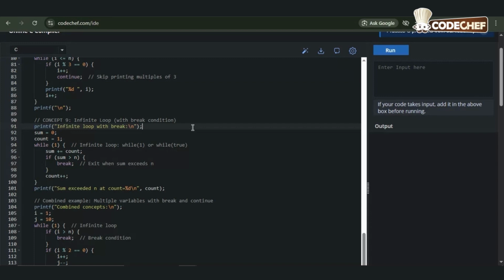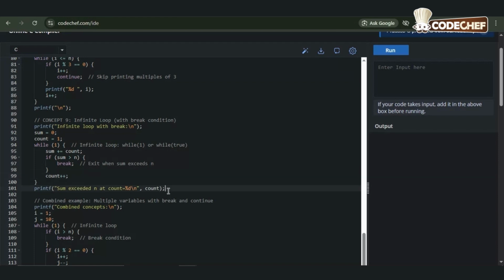So iteration 1 becomes sum 0 plus 1, 1. Iteration 2 is 1 plus 2, 3, and similarly we go up to 5 iterations where our sum becomes 10 plus 5 is equal to 15. Now this checks if sum exceeds n, 10 in our example. So when sum is equal to 15, it exceeds n and it breaks the execution. This is how we escape the infinite loop.